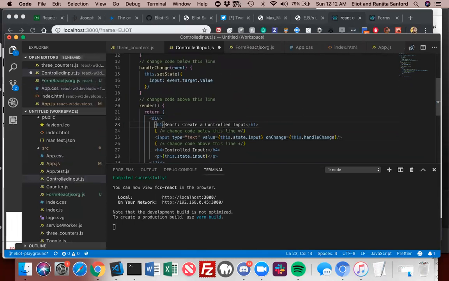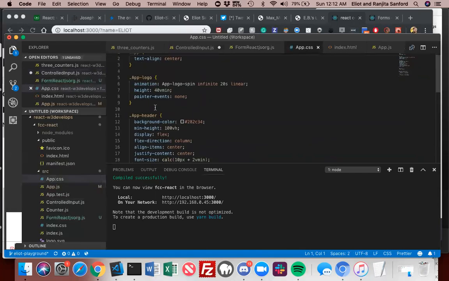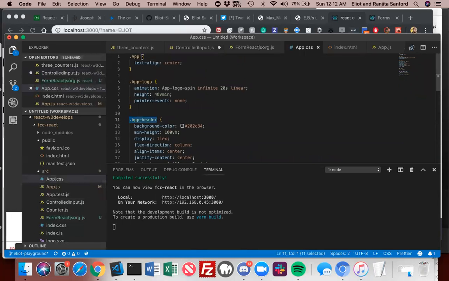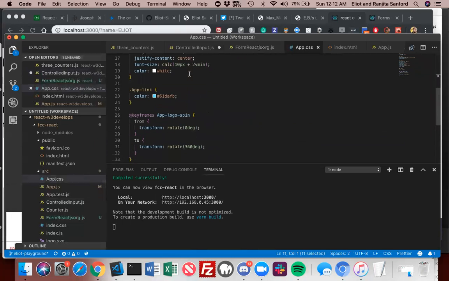Come back to app. I think we style our app so it will come center. I'll show how to style the app component. Can I just reuse this information here? Yeah. Just say app. That is a class name. We should mention that name in our component, so come back to our app.js and use that class name.